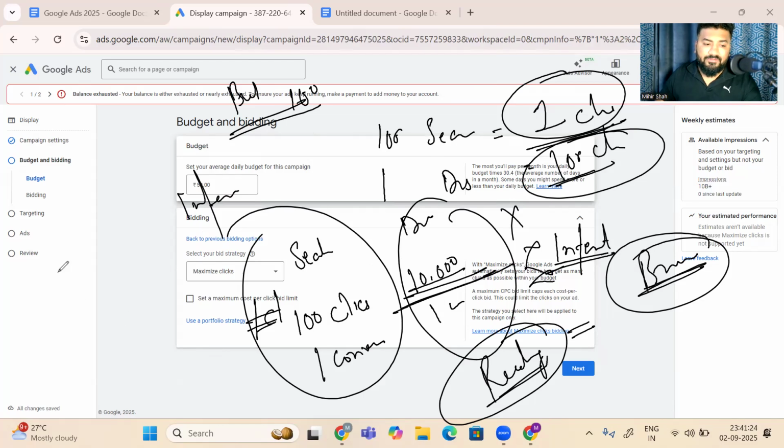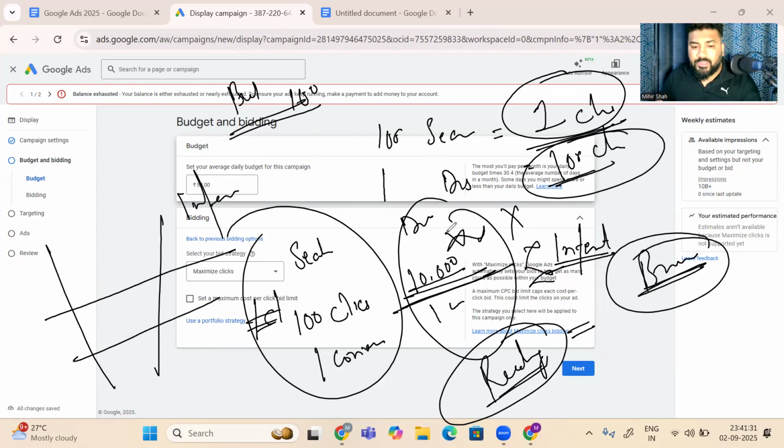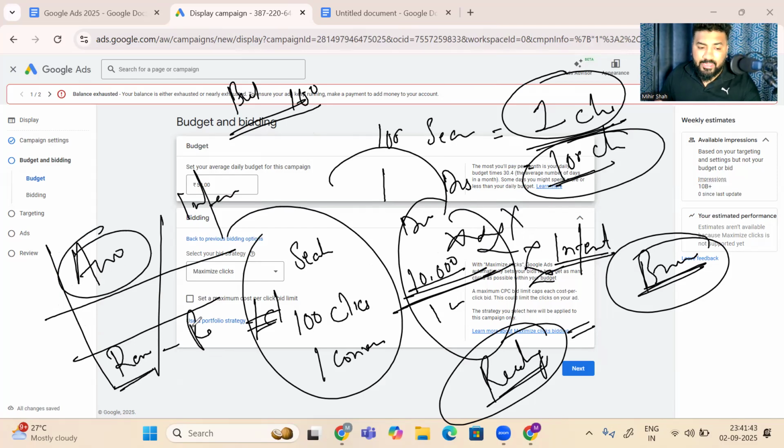But like I said, a funnel is very important. Now, again, there could be a very clear question in that case: why are we doing this in the first place? Let's just focus on search. No. See, guys, we need to make people aware. We need to make people remember at the action level. So we do awareness ads and retargeting ads.